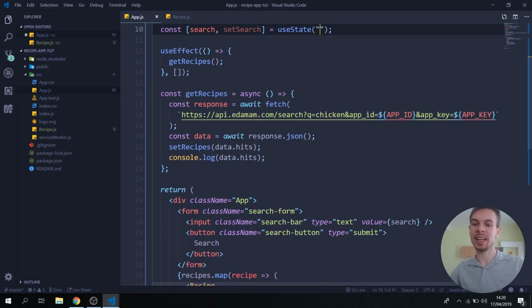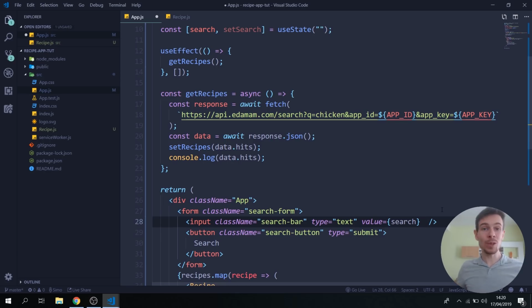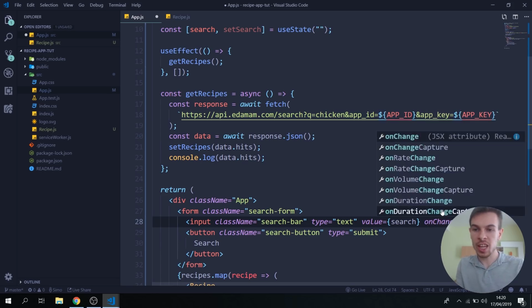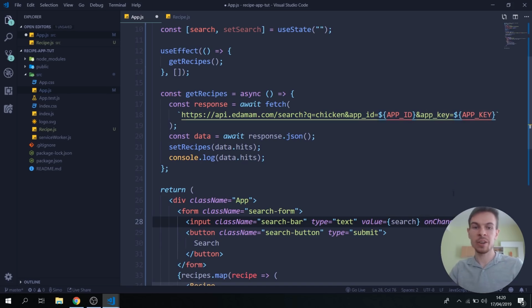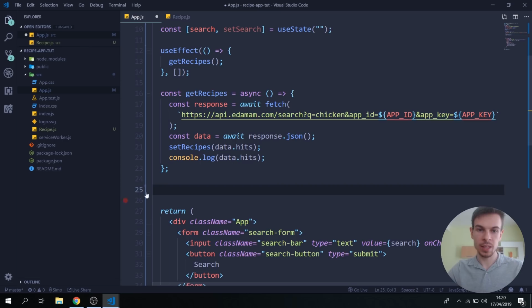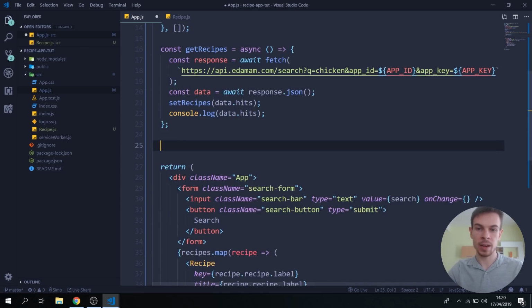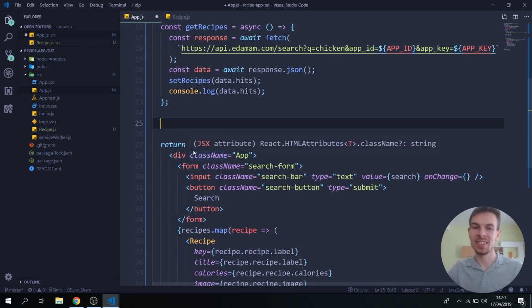How can we fix that? Well, we can add an onChange event on it. So we used click before. OnChange basically means every time that input changes, so if I add a number or a value to it, it's gonna run. So we can add an onChange in here. I'm gonna add empty curly braces, and we can run a function. Now, what do we wanna run? Well, I can create a function right above our HTML, JSX, whatever.